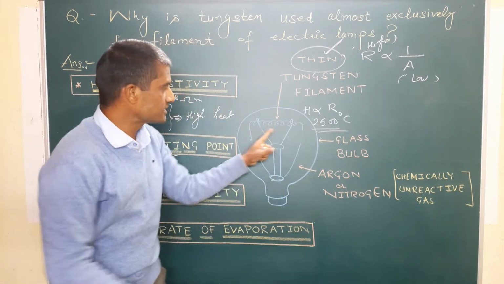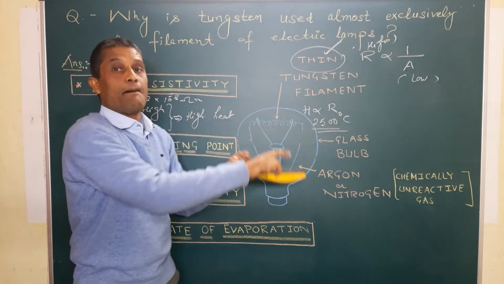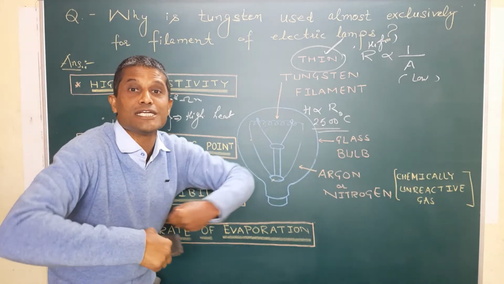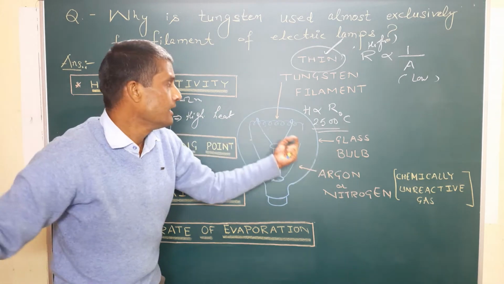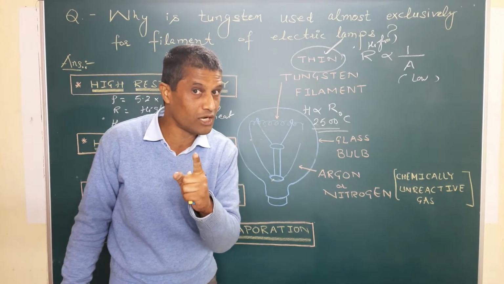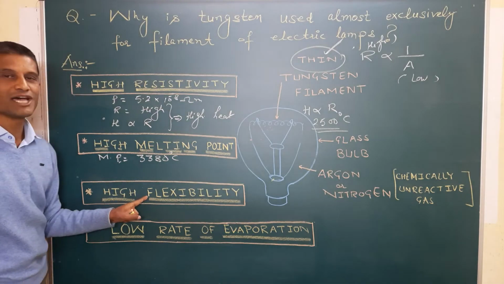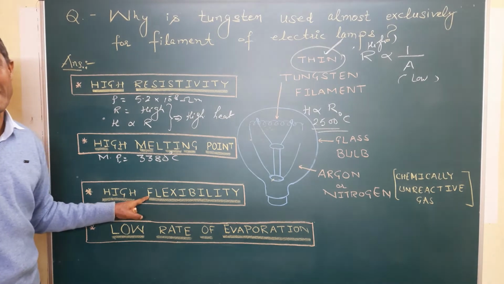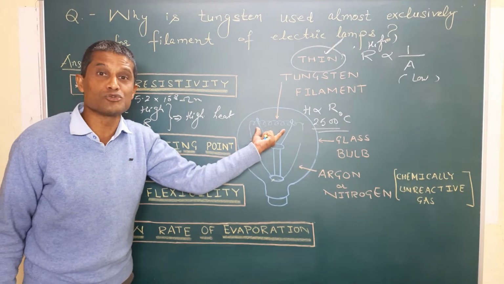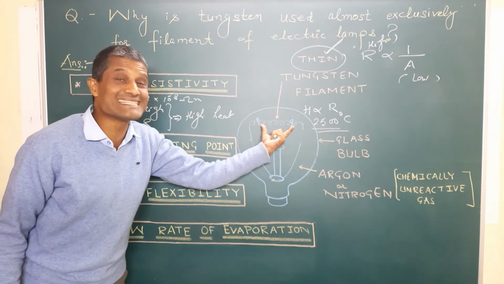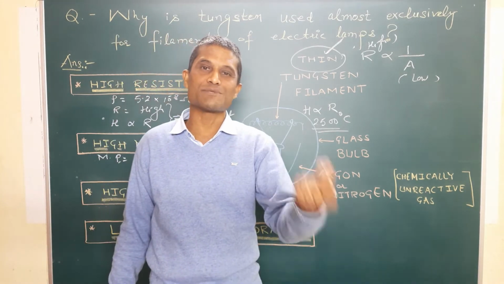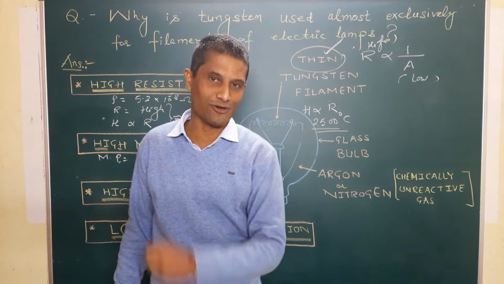For that to happen, the surface area must be greater, and in order to increase its surface area so that it can radiate out maximum heat or maximum energy, what we are going to do is create a coiled structure. And it is only possible to have a coiled structure because it has got high flexibility. So that's another speciality about this very tungsten, that it has got high flexibility so that it can be put into a coiled structure, thereby increasing its surface area so that it can radiate out the maximum amount of heat which has been generated during the course of the heating effect of electric current.